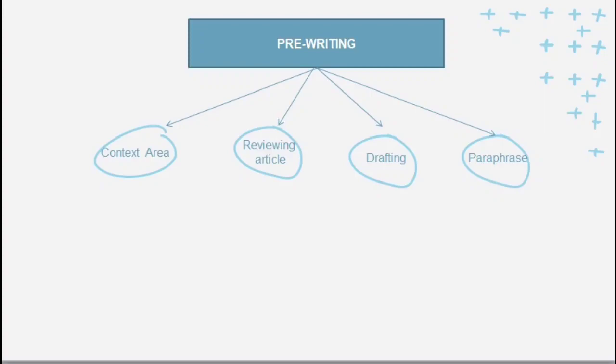It is impossible for a writer to choose an area that he is not aware of. Deciding what context to write about is an important step in starting the academic writing process. In this study, the writing context area is English teaching learning. If this context is raised as the topic of writing, the scope will be too broad. So, the context area should be more specific but not narrow.